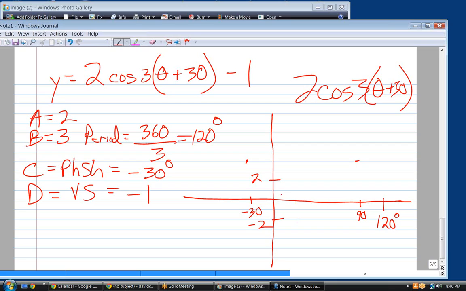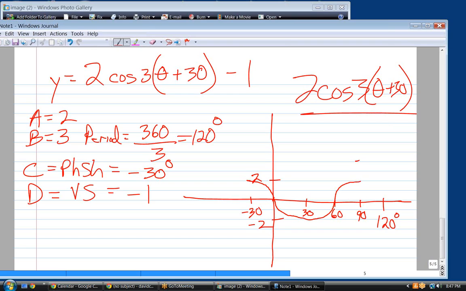First of all, let me draw this, because this can be kind of hard to see. If I take my period here and divide it up into fourths, that point right there is 30. This point here is 60. This is 0. So my non-vertically shifted cosine curve would look like this. It would start at 2, go down to minus 2 at this point, come back up through that and end right there. That would be that curve right there.